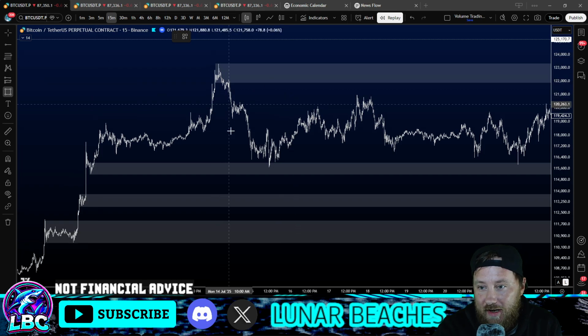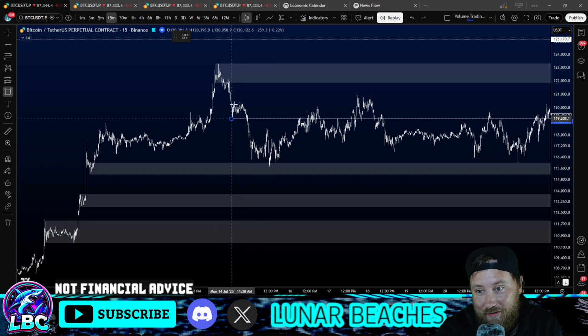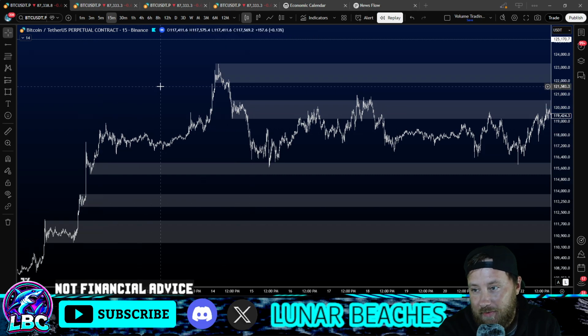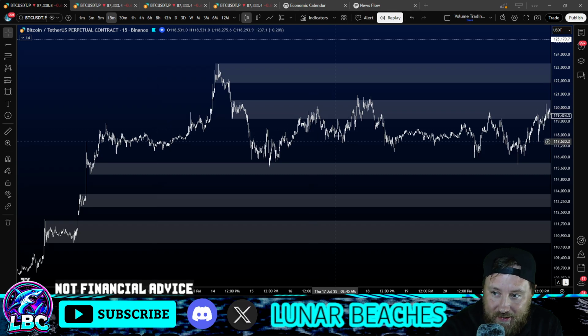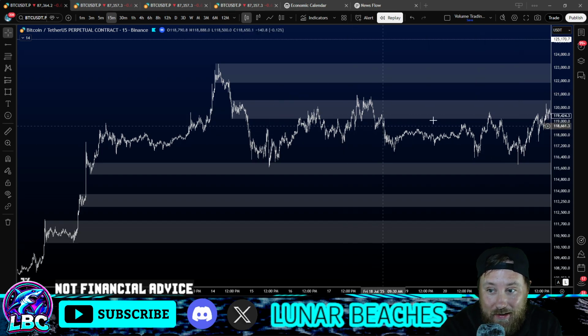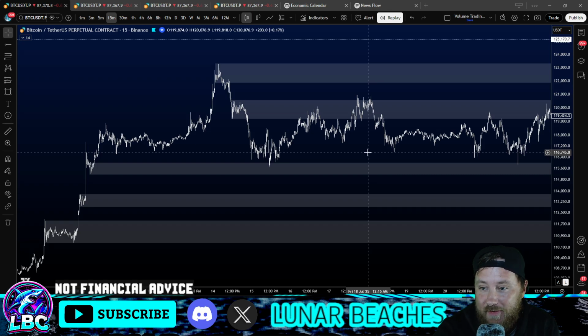So on this move down, we can see we did pause right here. So these would be your internal supply and demand zones. And you can see this even acts as a supply zone as we come up to it, reject it, come up to it, sweep it, reject it, come down, come back up to it, reject it. So this is obviously a nice little supply zone in here that you can take some scalp trades on. Scalping being short-term trades.